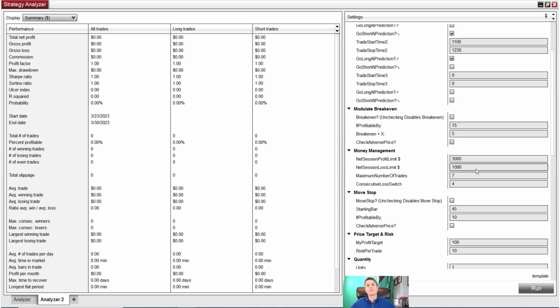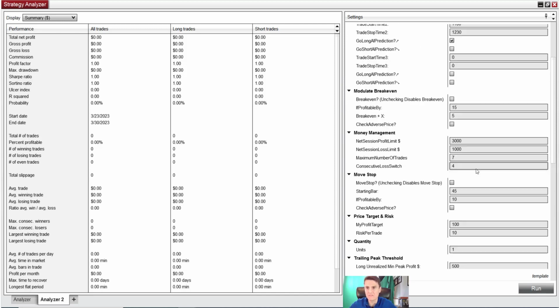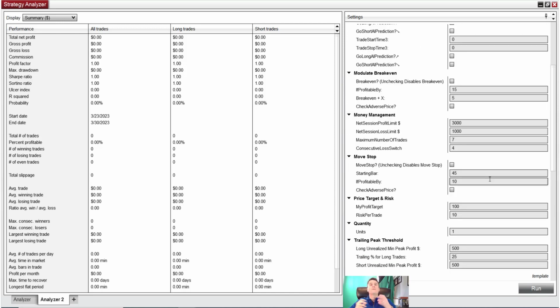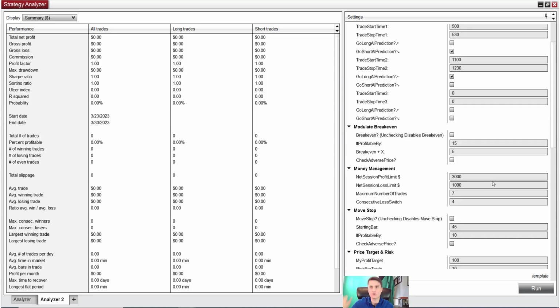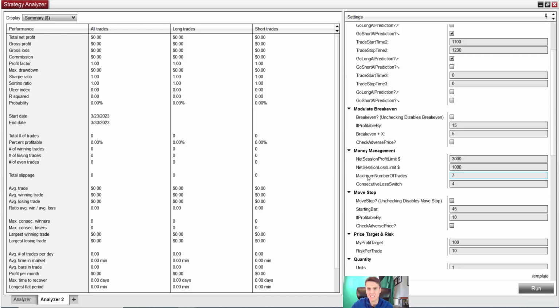And next what we're going to do, the most important factor, is we have to figure out what the stop is going to be. The stop is your price of admission. How much you're willing to pay for each trade. That's your price of admission. You may lose, okay? You may lose all of it, okay? So you may lose 7 trades in a row if we put 7 here, right? Maximum number of trades, 7. I might lose all 7. If I'm going to risk $250, that's a $15 hit today.